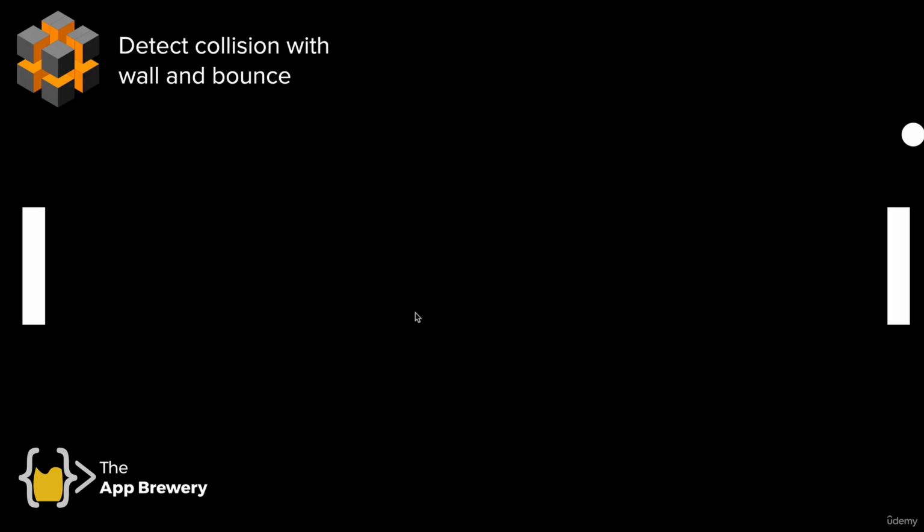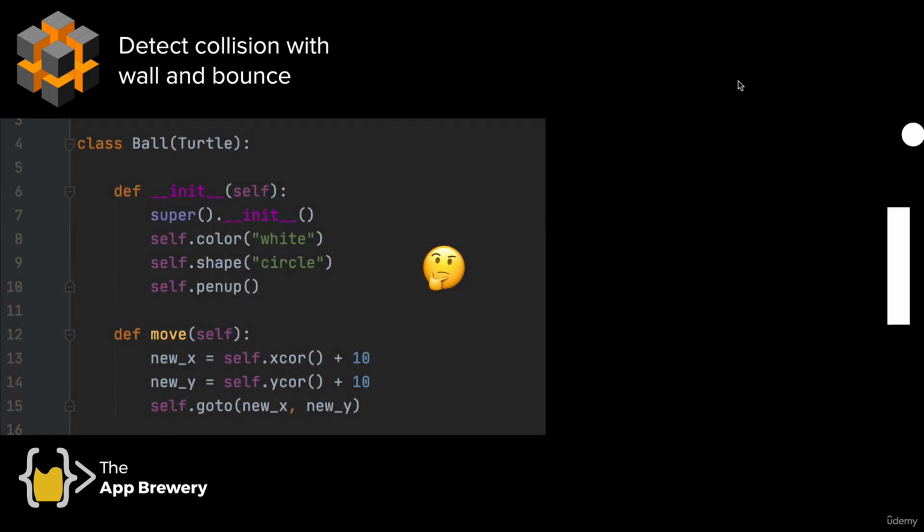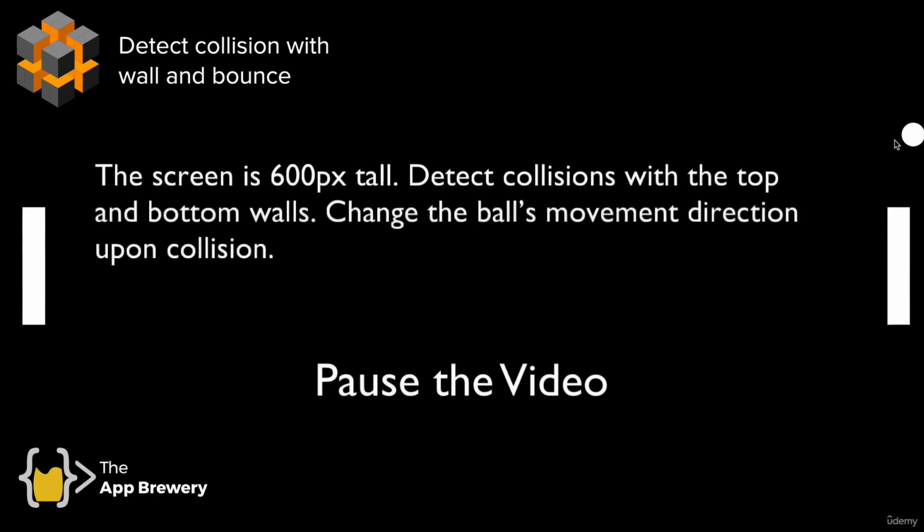When has its position gone past a certain point that it probably is going to collide with the wall? We've done something similar in Snake, but it's again time to revisit this topic. Now, on top of that, we have to figure out how do we get the ball to actually bounce? And what does bouncing actually mean in terms of changing the position of the ball? When the ball is constantly going up in the y value and going up in the x value in order to travel in this direction, what actually happens to the x and y values when it bounces? Which one gets reduced and which one stays constant? Have a think about those questions and play around with some of those numbers and see if you can complete this challenge by yourself. If you get stuck or if you just want to check the answer, then come back and I'll go through the solution with you.